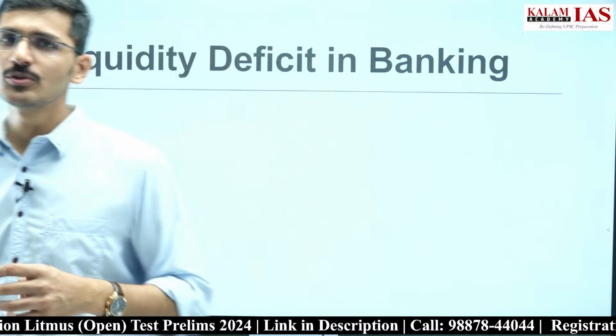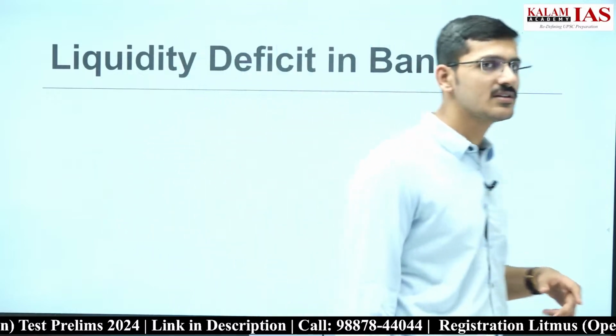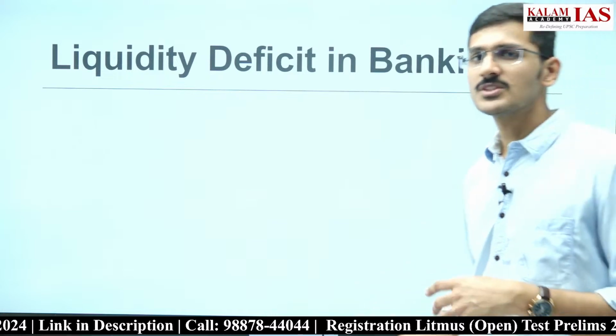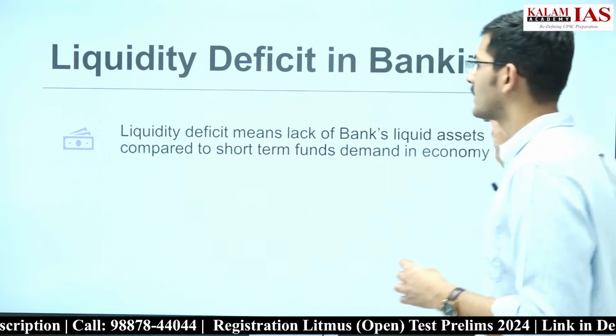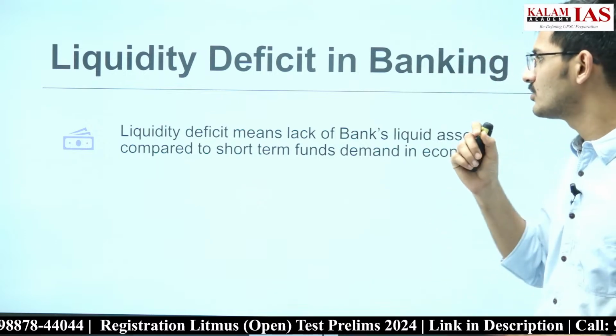One more thing which was in news was liquidity deficit in the banking. Now, all these slides are related to current affairs, that is why they are not in logical flow. The current affairs information, whatever was important, I have taken those in the slides. So liquidity deficit in banking was in news recently, that the liquidity deficit has reduced.